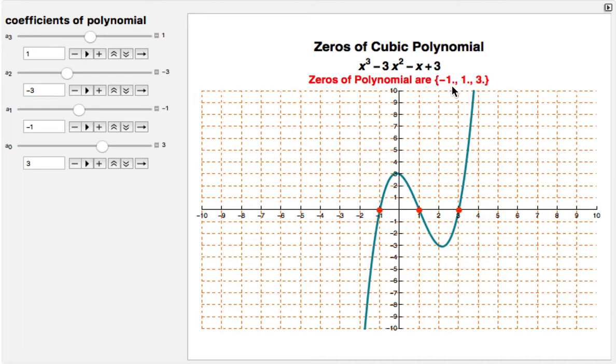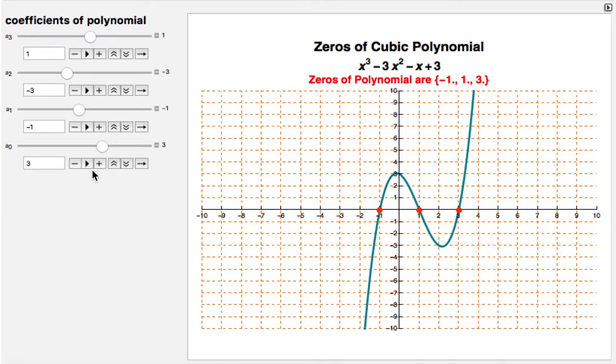So in this case it would be the quantity x plus 1 times the quantity x minus 1 times the quantity x minus 3. And you can leave it at that, or you can distribute it. Be careful, they might not give you an option on a multiple choice exam where they leave it as factors. They might multiply it out, so you might want to multiply it out if you don't see it, and see if that option shows up as one of your multiple choice answers. But essentially they're all equivalent.